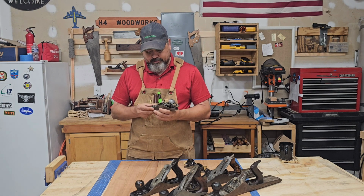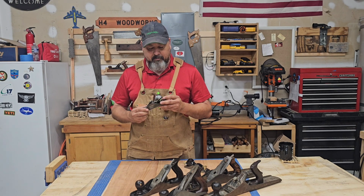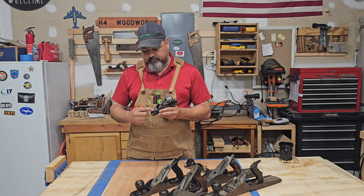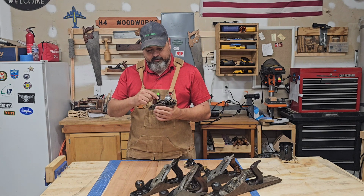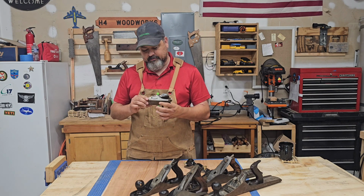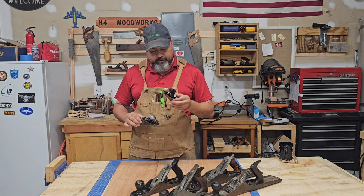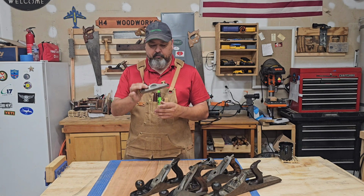Only problem with this is, after I did some research, the individual, whoever had this plane, modified it. So it's kind of a Frankenstein modification. This knob here should be down here. This is the throat adjustment to adjust the throat in and out. And this had more of a locking screw in it. And then they made some adjustments. So it works, but I went ahead and I kind of made a mistake and I bought a newer block plane. And this is a Stanley contractor grade modern block plane.